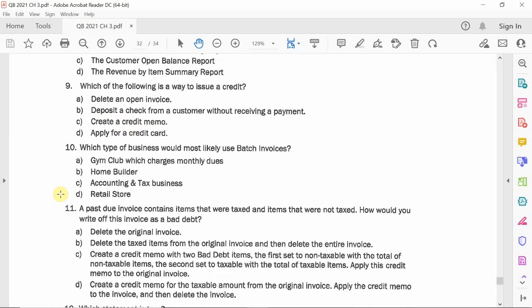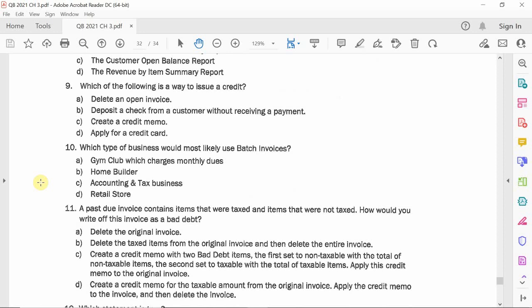Number 10, which type of business would most likely use batch invoices? A. Right? A gym club, who has monthly membership dues that have to be paid. Yes. Not a home builder, right?